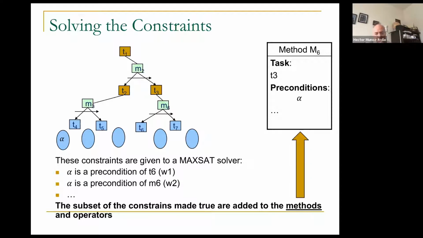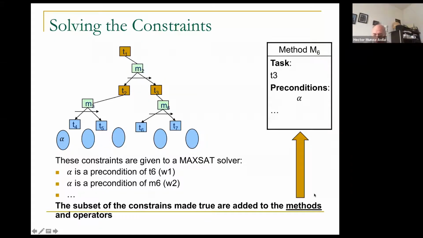And again, the good thing is it doesn't require labeling of negative examples or background knowledge. The negative part is that it's using MaxSAT, so it's not probably correct for all of the examples, and therefore it may make some mistakes in terms of learning preconditions.